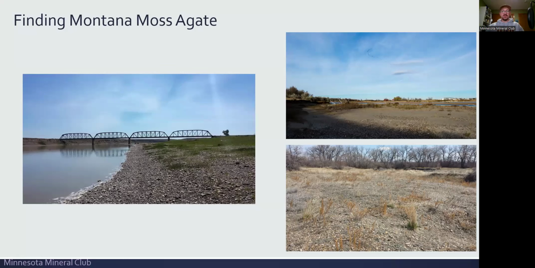Okay, so now that we know more about rivers and how they form, we can use that to find Montana moss agates. These are photos that I took of different areas in Montana. Here you can see the Yellowstone River and some of the gravel, and you can use the vegetation to know where the newest and freshest gravel is. Closest to the river there is no vegetation, then some sparse vegetation, then a lot more grass, and then really heavy vegetation, even trees forming. So if you were going to look for agates, you might think, okay, I want to look where the freshest river gravel is, which is right here, closest to the river.